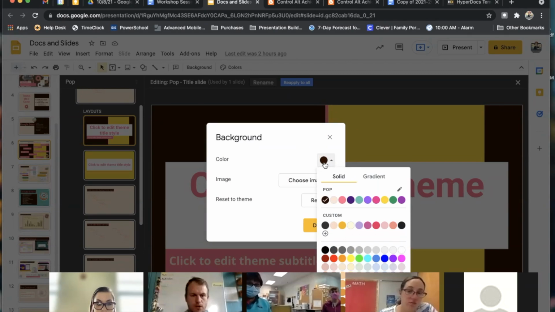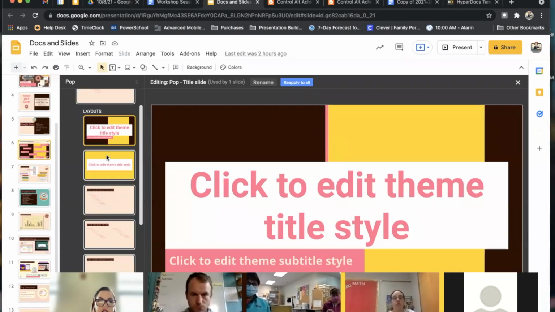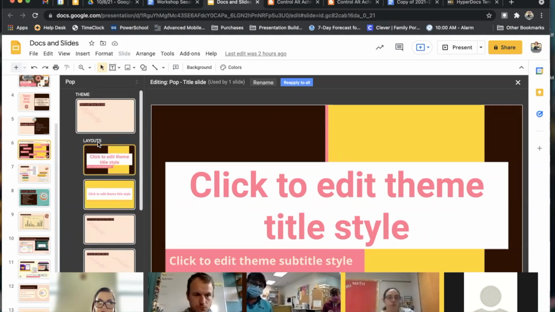Question. So in that first slide, you're using Roboto for the font. I see you have other slides already established. So will that trickle down, or it only works when you're creating new ones after you've set the font? It works. The other ones you see are the different layouts.